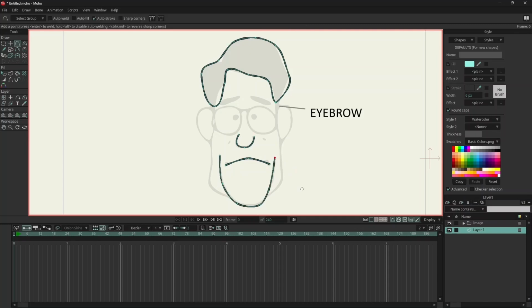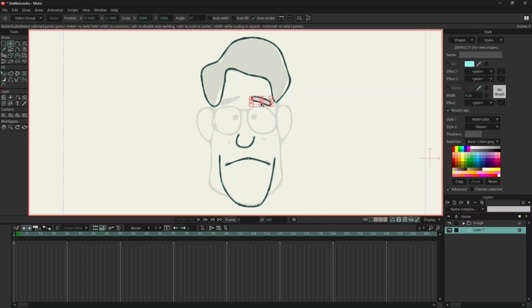So I have created this eyebrow, and I can use the transform points tool to make a copy of it. And then I'll move the same eyebrow to the other side. First we select a point, press the tab key.